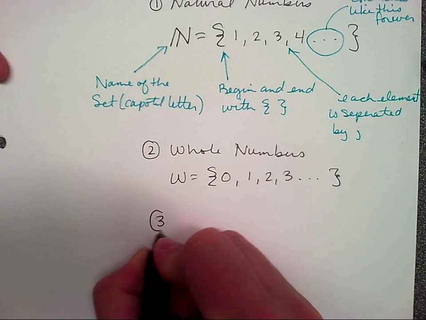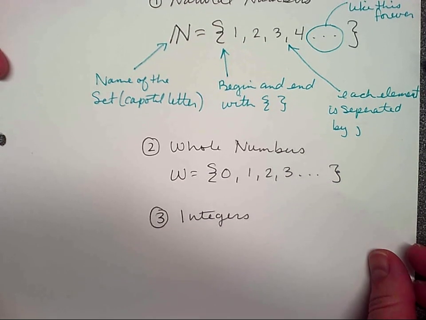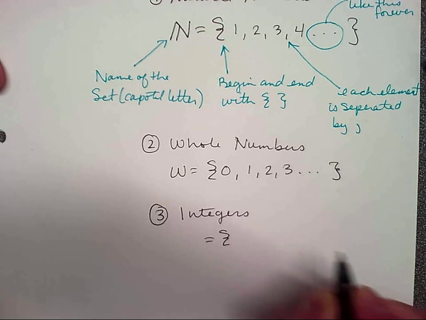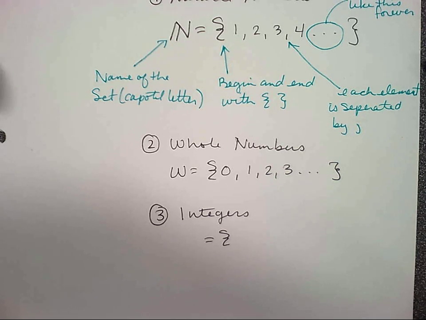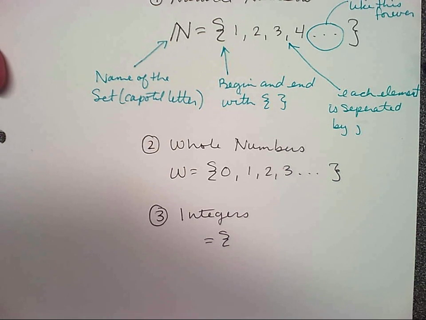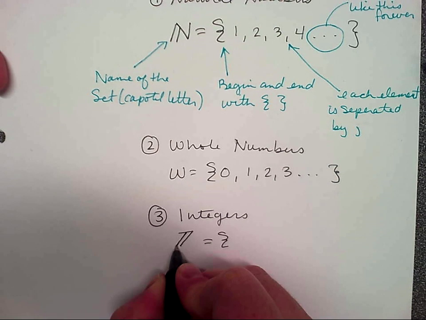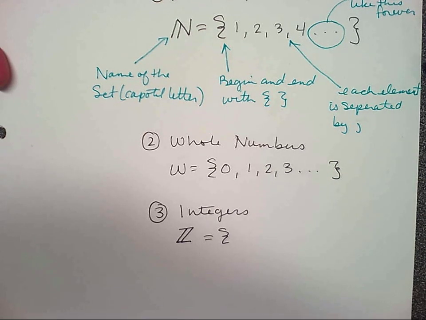Let's do another common set. The integers. What are the integers? So -3, -2, 0, 1, 2, 3. Is that it? Negative whole numbers, positive whole numbers, and 0. No fractions. Okay, so how are we going to write that? So the integers is usually in math written as this fancy Z. I think it's something German, I don't remember. Something German or Latin. So how are we going to write that? Negative whole numbers, 0, positive whole numbers.